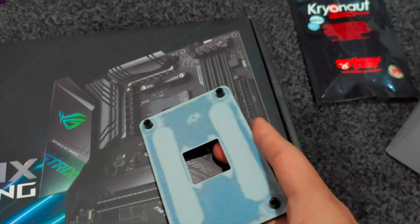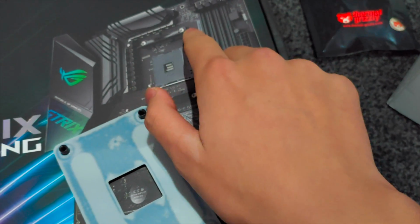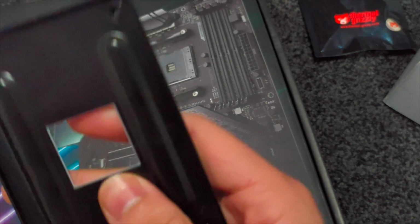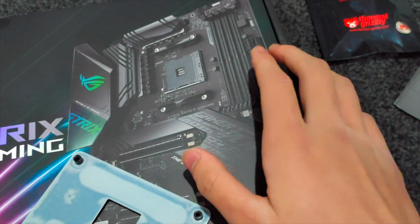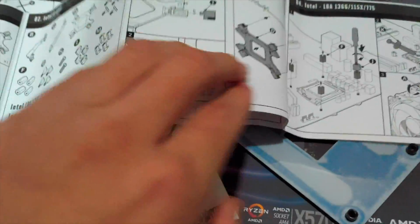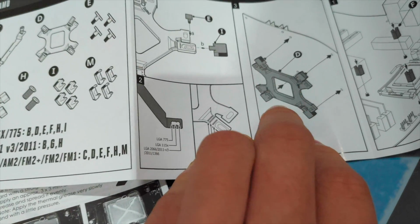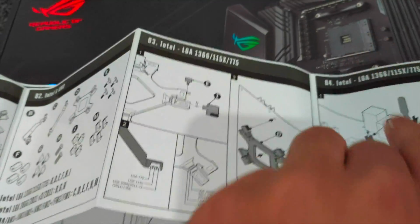Which is screwed in the back of the motherboard. There are four screws in here, as you can see. So you need to take this off by using the screwdriver. Then you have to open a cooler box, and you will find a similar shaped component, like this one here. So screw this component in the position where the original base was applied.